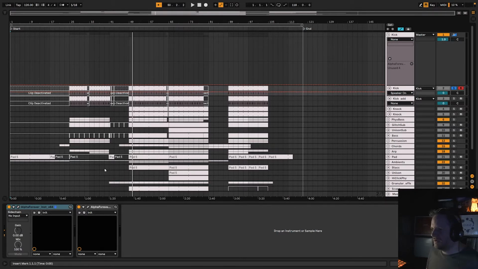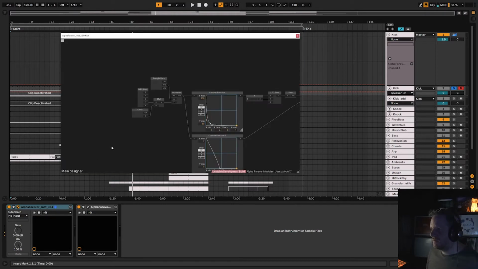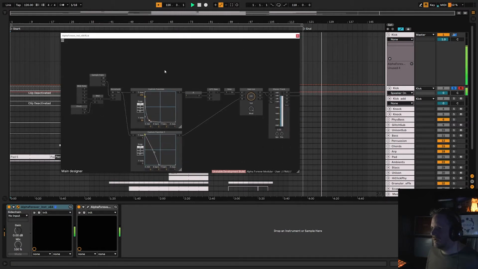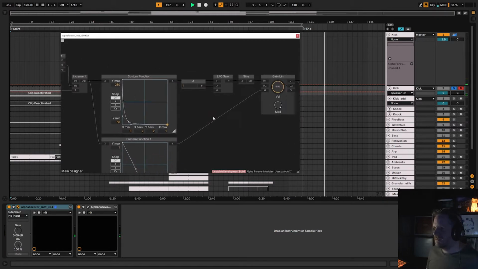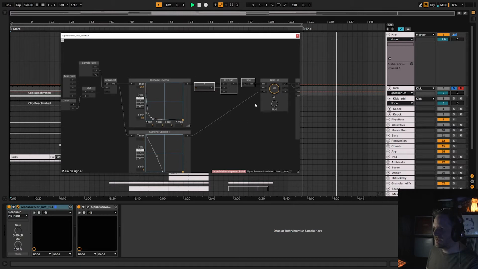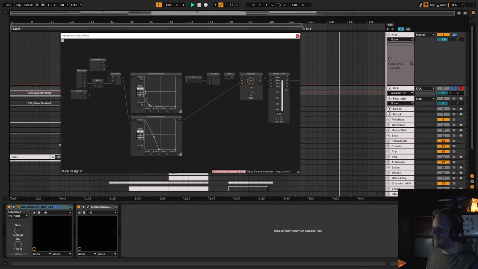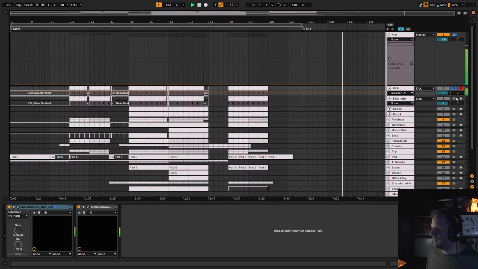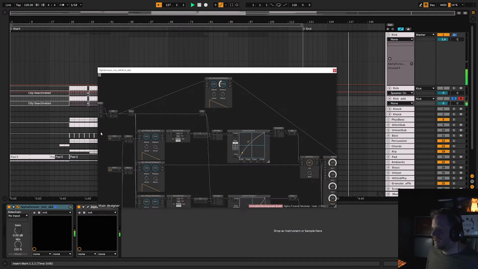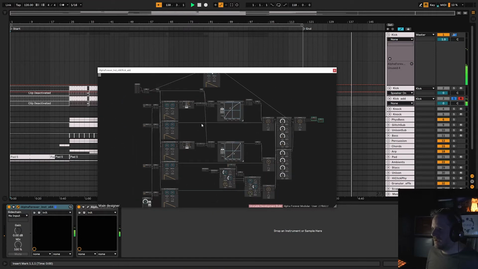there's no MIDI coming in here. Oh, it needs the clock to go. So it's basically just an envelope. This is a funny way to create a sine wave, but this is just a sine wave, so it's a simple sine bass drum. And then here's the brother of it, which sounds funky.